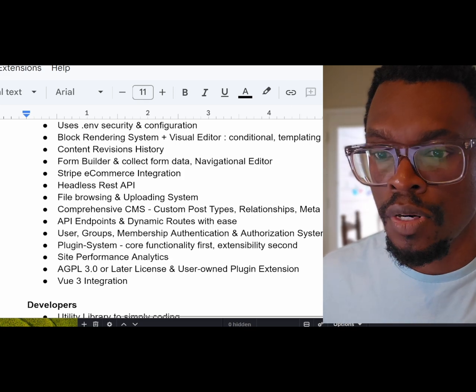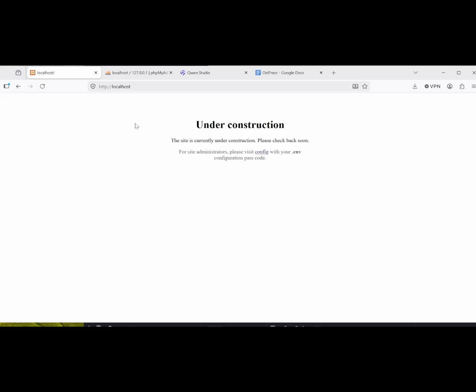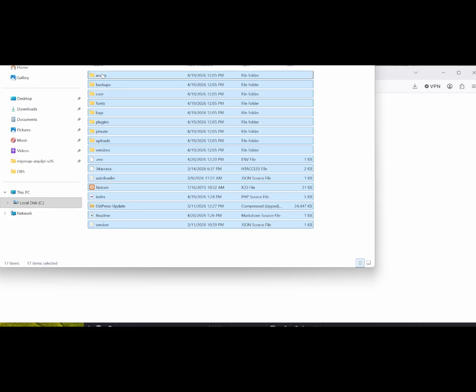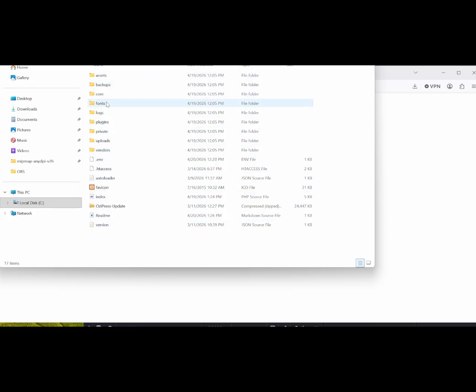Now, to get started with OziPress, you'll go over to your website once you have it installed, right? So let's say this is your website. You basically have OziPress unzipped and sitting on your platform. It has all the folders and all the files there. Once you have it, you essentially own everything in your uploads as well as everything in your plugins directory. Everything else is just a core feature set that comes with OziPress essentially.